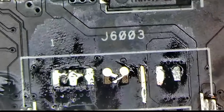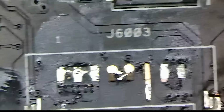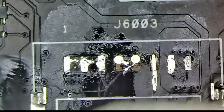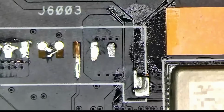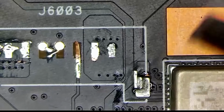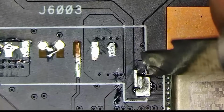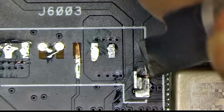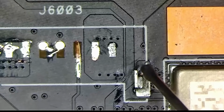Now it is extremely important at this point to get rid of all the flux from everywhere. So let's go ahead and do that. Actually, I'm thinking about fixing the connection between this and that right there. I want to solder these two pads together. Let's see if we can do that.